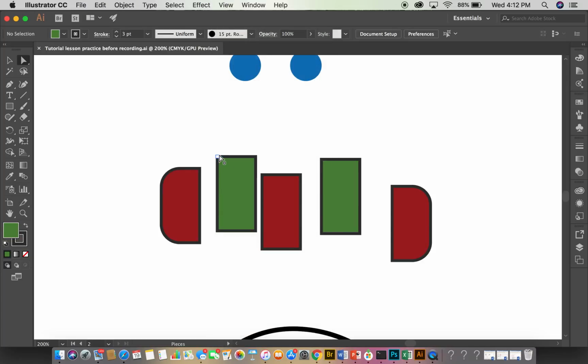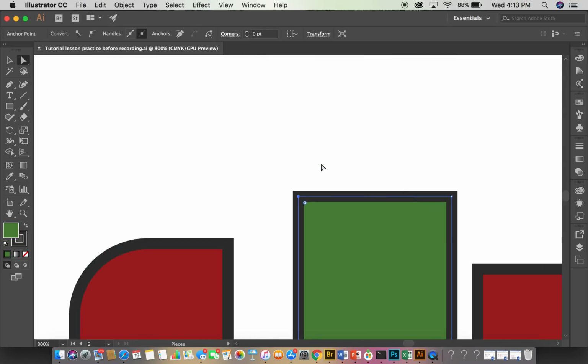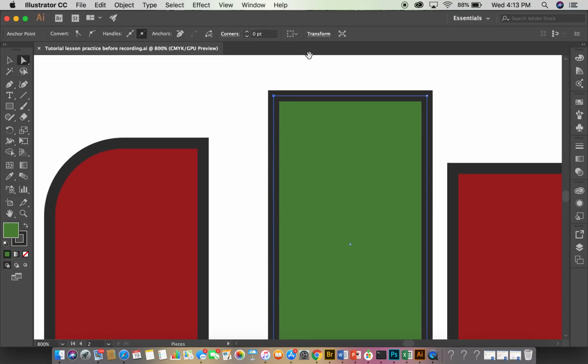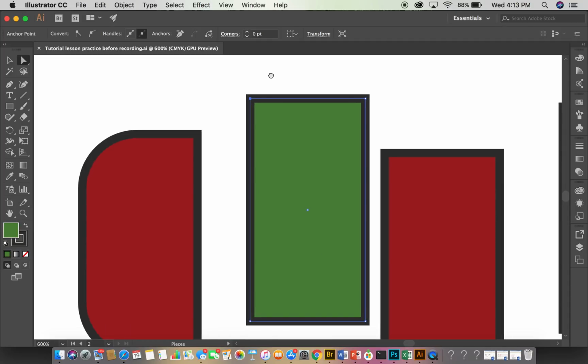again, if I'm up here, notice that little white box to the bottom right of the pointer. The small dot that appears in the center of the white box indicates that the cursor is positioned over an anchor point. So we're going to left click to select that anchor point. I'm going to press Command plus to zoom in, hold down the space bar, get my hand, and that will allow me to look at this a little bit more closely.